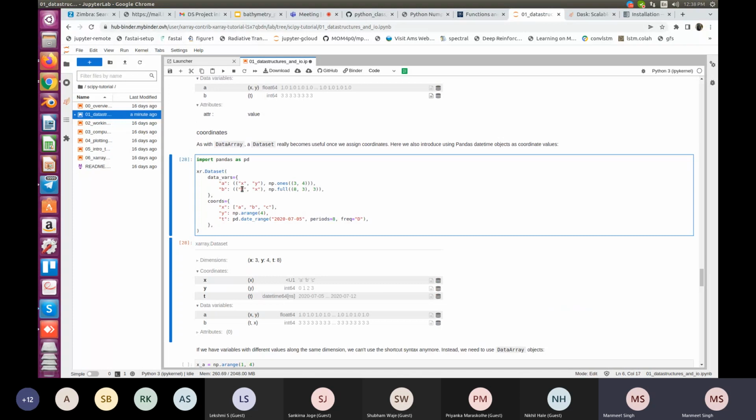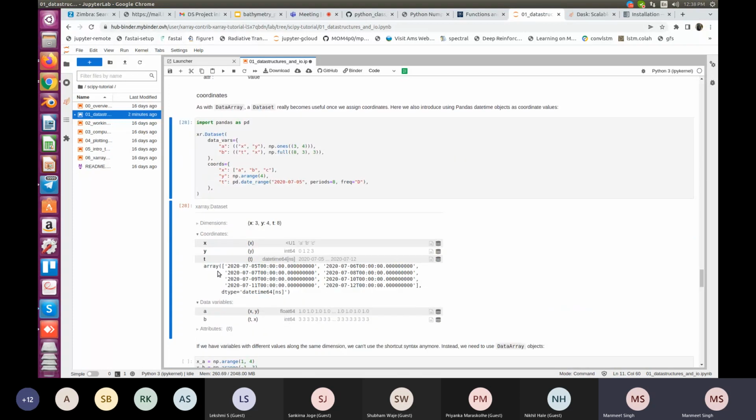So you can see that b has dimensions t and x, with a size of 8 by 3, and the frequency is days, so frequency equal to d. You can see here that with Xarray datasets or data arrays, whenever you use time, it very easily understands the pandas time data type. So it's better to use that.